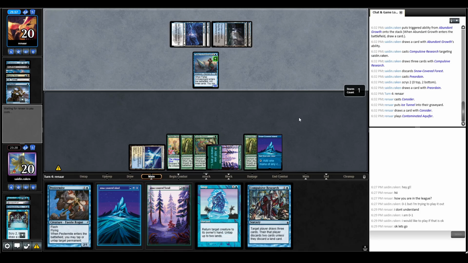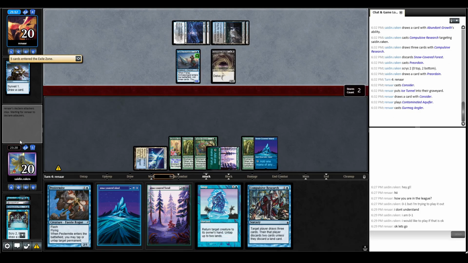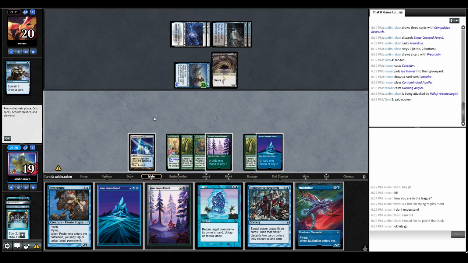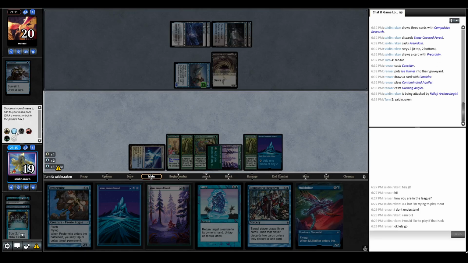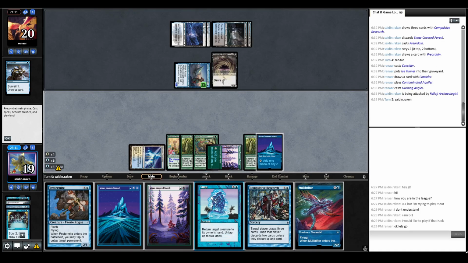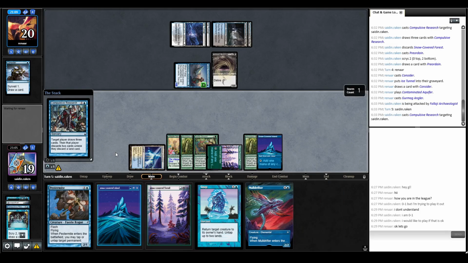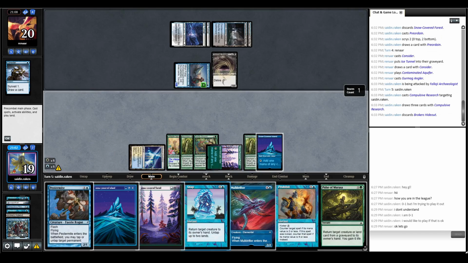They're going to play an angler. Oh boy, they're not going to be happy about this situation then. Okay, they're going to get in for 1. Let's see if we can hit something good off this. Alright, so first step first. I guess I'm going to put compulsive. Let's snap the angler.